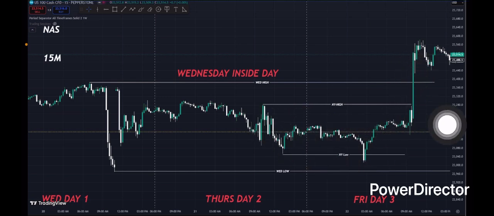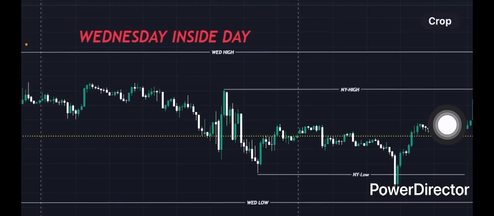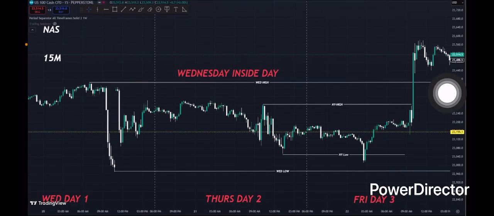But also on Thursday, I marked off New York's high and low and projected that across the chart onto Friday. And the majority of Friday stays inside of that high and low. Here in the London session, we did expand that range a little bit. We had the false break of the inside day to go higher here. But what I'm trying to point out to you with this is that this inside day and then these two sessions, Asia and London, inside of this range, this is a sideways coil, okay?